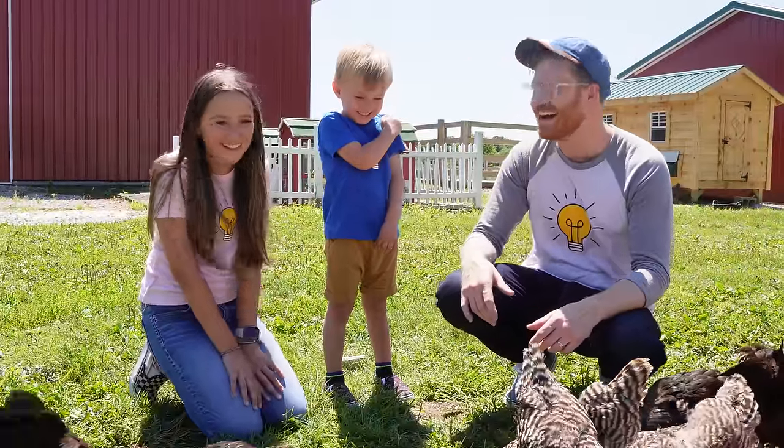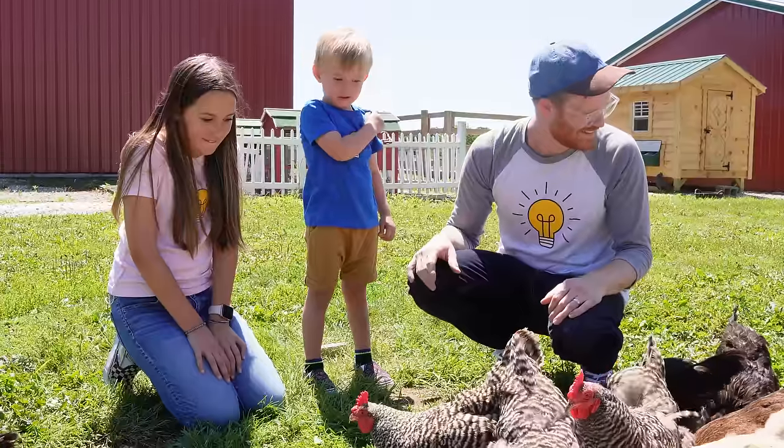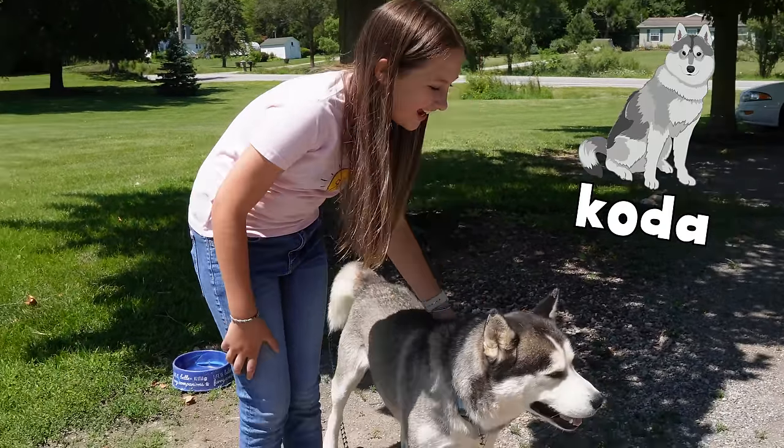These chickens were really cool. Let's see what other animals we can find on the farm. Every farm has a good farm dog. This is Coda. He's a husky. Say hi, Coda.